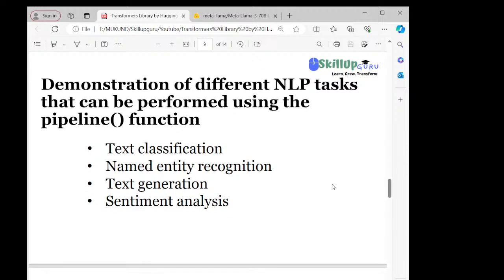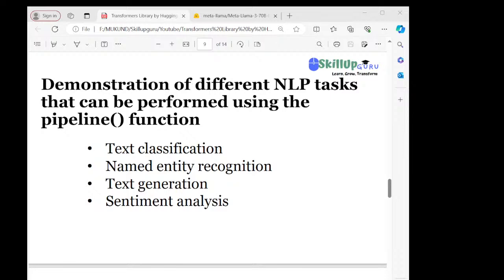So we can have different types of tasks or different types of things that we can do using pipeline. And it's very, as I told you, it is very simple but very efficient, and different tasks you can implement. For example, named entity recognition means you can find out specific names in the document. You can have some sort of question answering application that you can create on the basis of the supplied information.